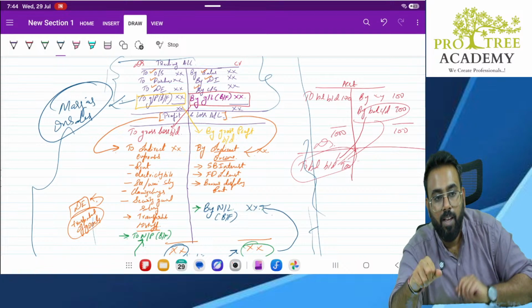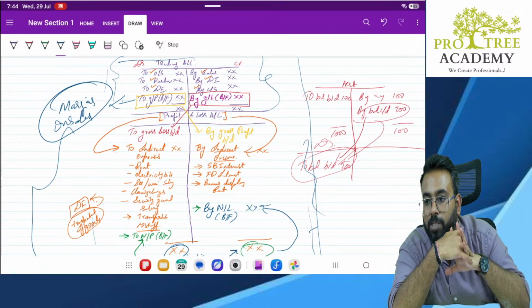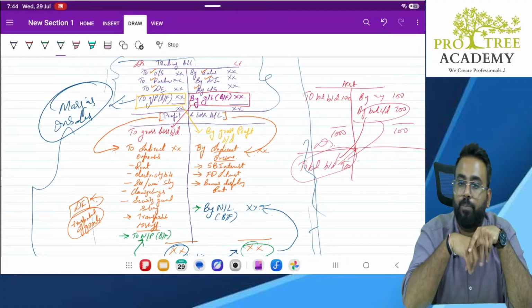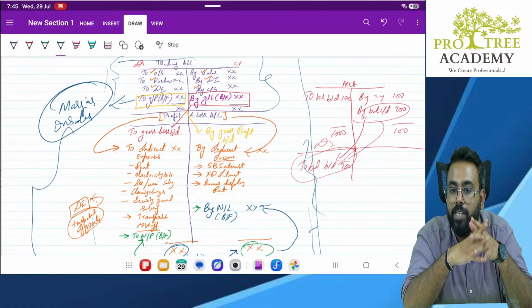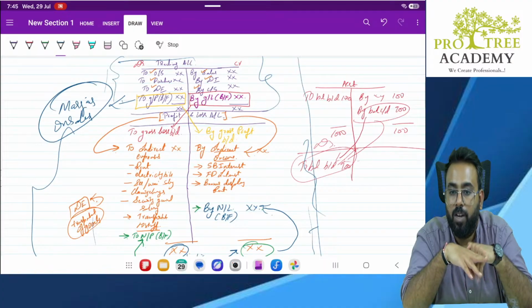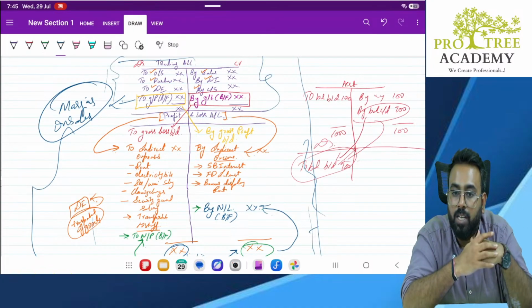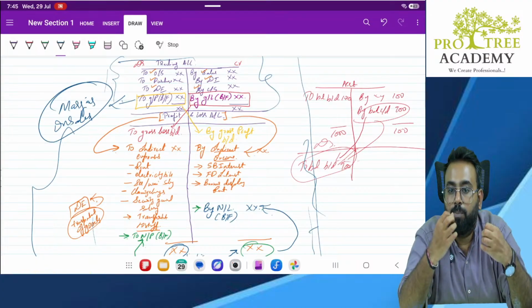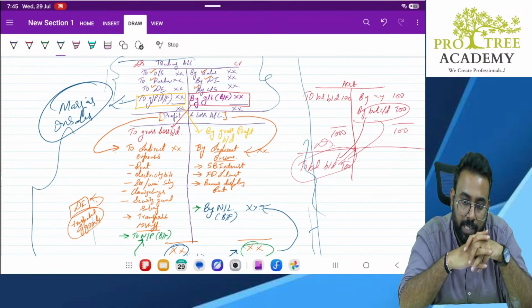In the same way, without the profit and without the loss, will you be able to judge the performance of the business? No. That is why we use the word financial performance, which can be judged based upon profit and loss, because profit and loss will give us net profit or net loss, which can be used to judge the performance of a business. Clear? Everybody is understanding?